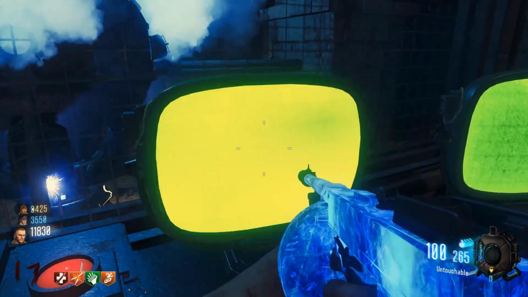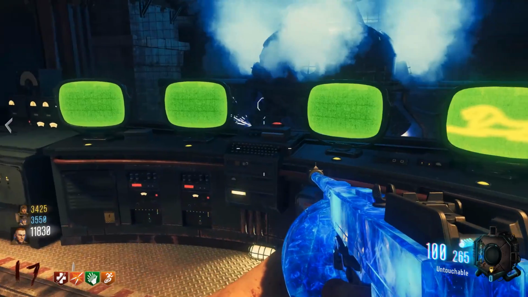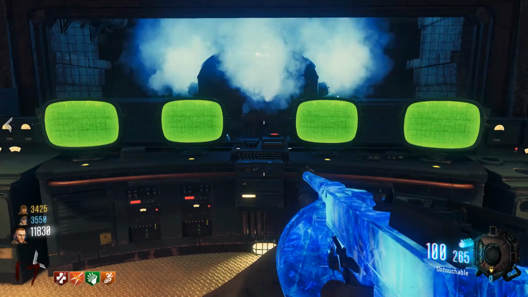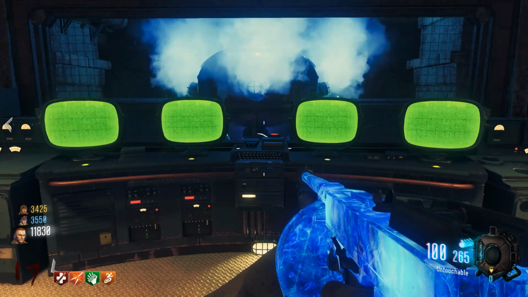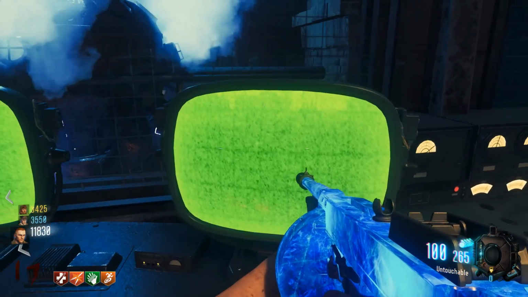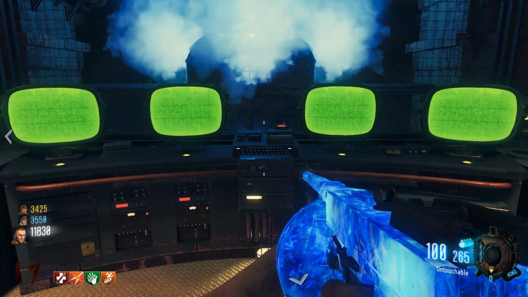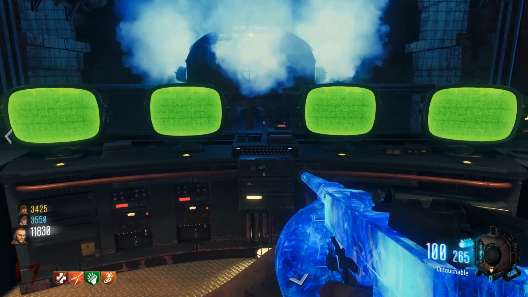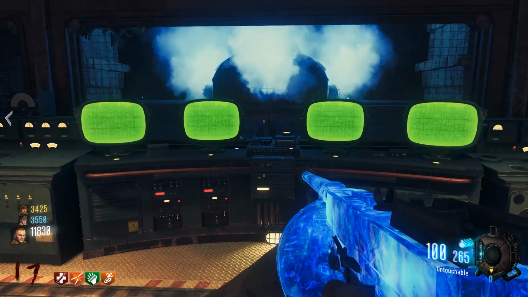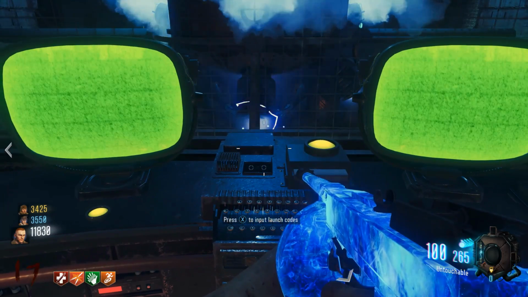So I'm just showing the first round here. There's actually 4 rounds of Simon Says, and it gets harder and harder as it goes on. I believe I'm showing the second round, and I think this is the third round. See, it gets faster. And then I'll show the fourth round, which is faster still. It's very, very difficult to see, so good luck with that one. But definitely doable. So then once you get that right, press X to input launch codes.